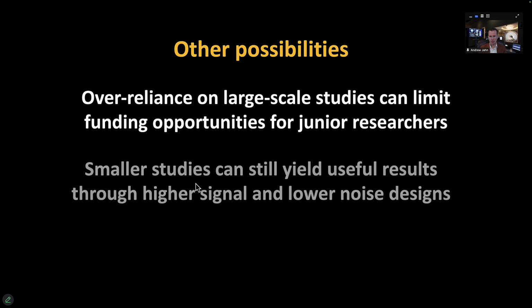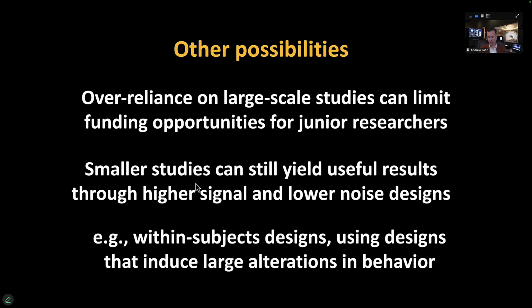Another thing I want to point out, which is again very important to keep in mind, is many people who are junior researchers may be limited in funds and in opportunities, and I don't want them to be discouraged by some of these larger database results from carrying out their own studies. It's just a matter of what exactly are you looking for? What kind of claims are you trying to make? And like Gratton said, smaller studies can yield useful results through higher signal and lower noise designs. Things like within subject longitudinal studies can also be very, very useful at controlling for many different types of variability.